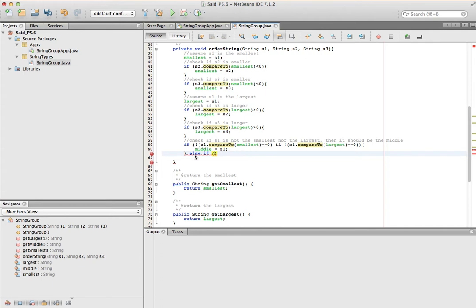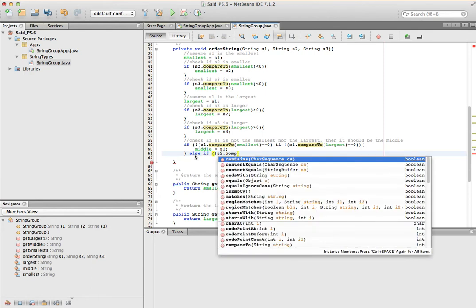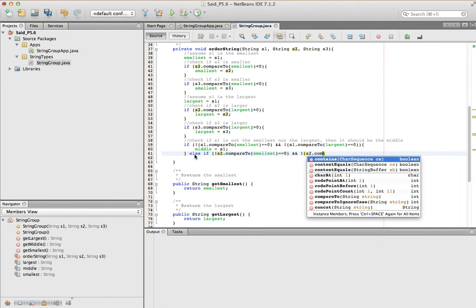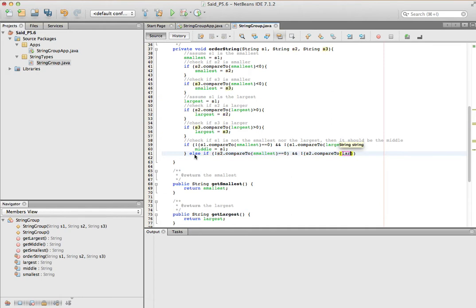So we say else if, and we can just copy the same thing for S2, comparing S2 with the smallest. Now that we know S1 is not our comparison anymore, we look for S2, and then we say and not S2.compareTo largest equals 0, and close the expression.